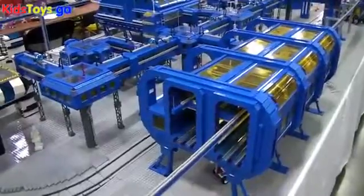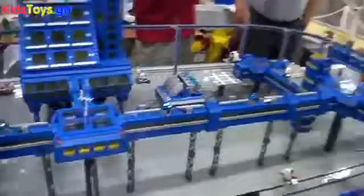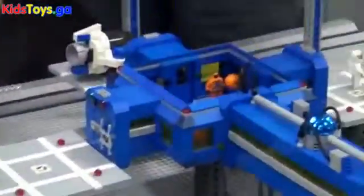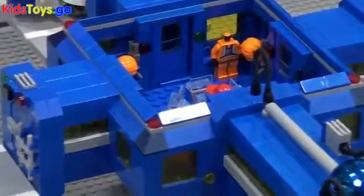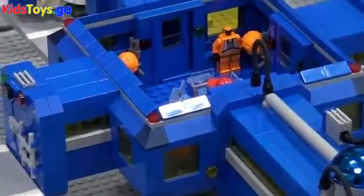Beautiful. Now, point out some of your favorite buildings over here on this dense kind of core right here. Well, I love the landing pads. What we did is we designed everything so it opens up. All the doors open. We have airlocks. We really try to make like a logical lunar colony. How it would actually be.